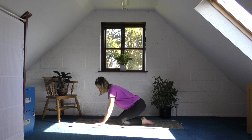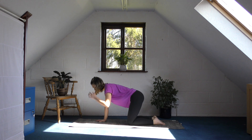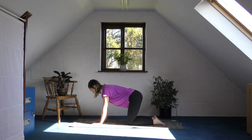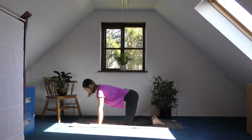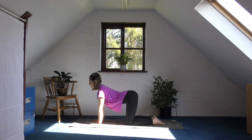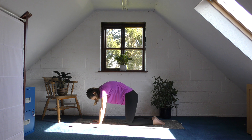Find your way forward into a tabletop position. If you have got bony knees then definitely put a blanket underneath them. Stack your wrists underneath your shoulders and keep your belly pulled in ever so slightly so that you can stay really long through your back body. As you breathe in, allow your belly button to drop to the floor, roll your shoulders back and lift your head — move very gently, very slowly. Then as you exhale, pull your belly button towards your spine and round through your back, letting your head drop.